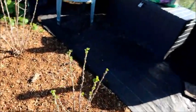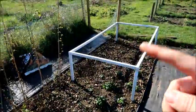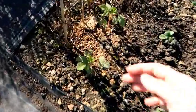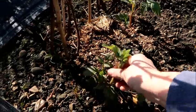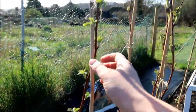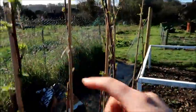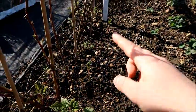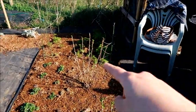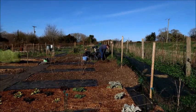Over here I've got my autumn raspberries and my blackcurrant bushes, which are really starting to sprout out now. Then I've got my strawberry bed and my summer raspberries. These new shoots coming up aren't going to produce fruit this year — they're going to be next year's fruit — whereas these existing canes are where I'll get the fruit from this year. With the autumn raspberries, they actually fruit on this year's canes, so they'll fruit a little bit later.